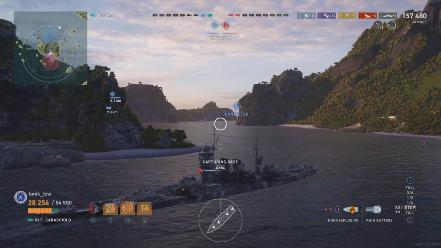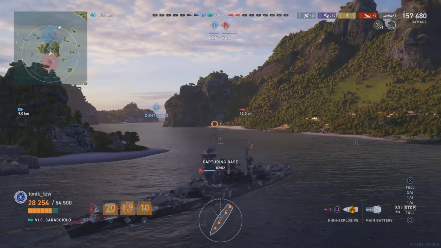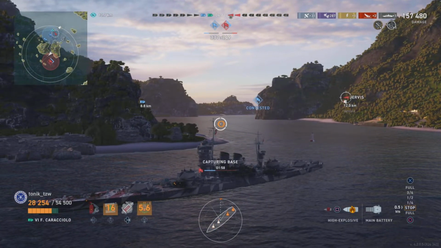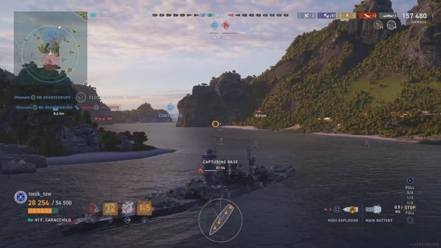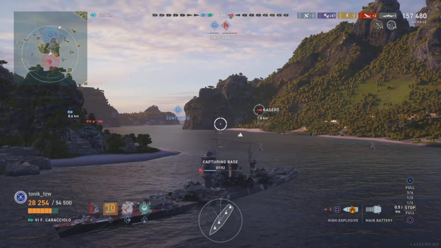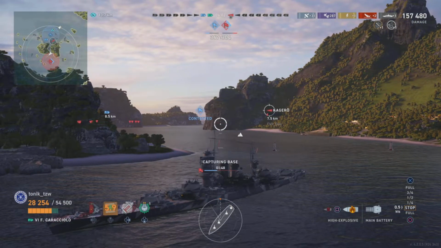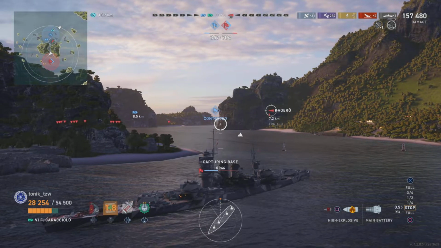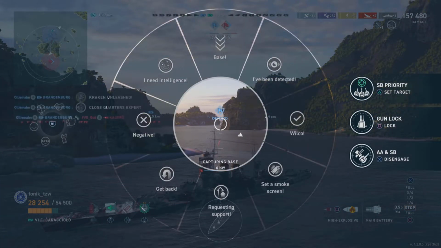Now the Jervis gets himself somehow spotted by the Brandenburg and then gets taken out by the Brandenburg secondaries. And the Kagero also gets himself spotted by the Brandenburg. And for his troubles, he also gets taken out by the Brandenburg secondaries. I pick up a fireproof. The Brandenburg picks himself up a Kraken.